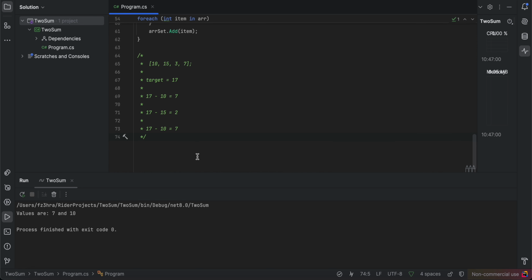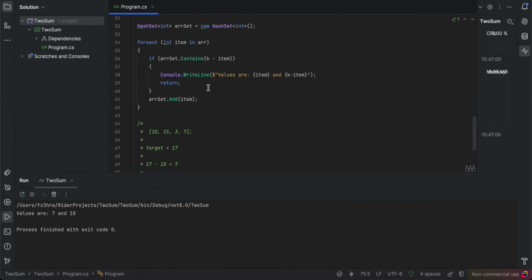Now why is it more optimal? Because it gives us a linear time complexity. How it does that is, the foreach is going to be giving us a linear time complexity. Now the hash set is going to be giving us a constant time complexity.